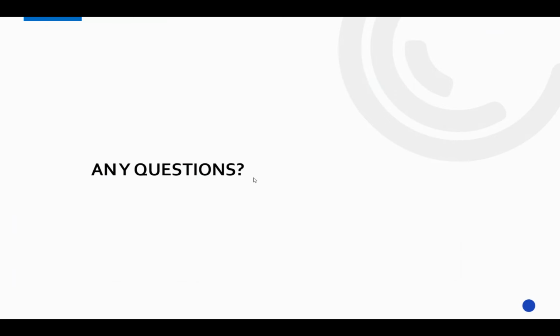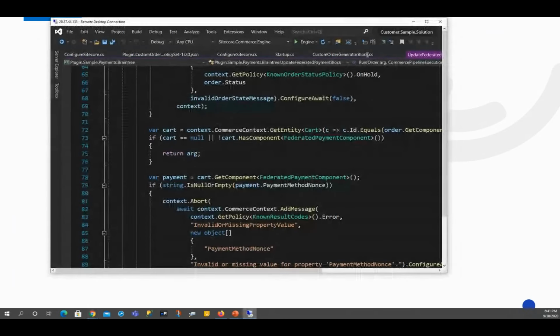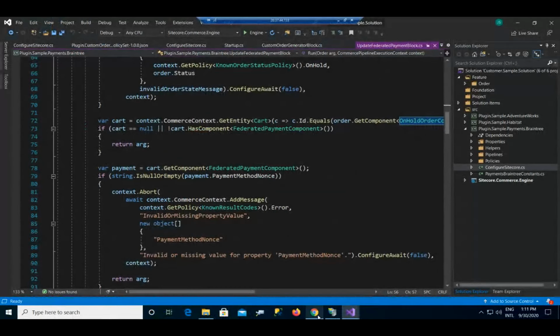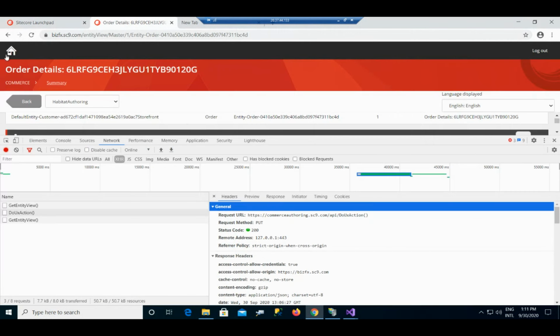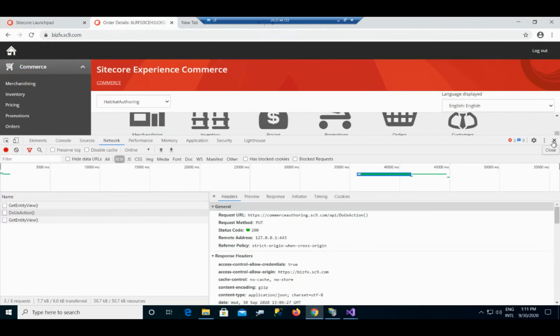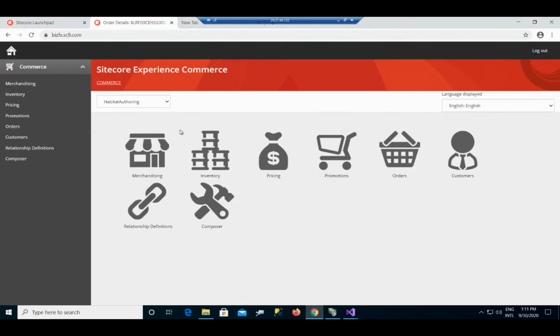In terms of commerce, even for the composer template, I was about to mention that. For the deployment of the composer template, this is available.